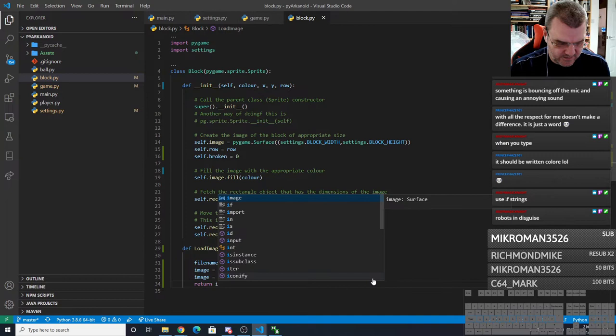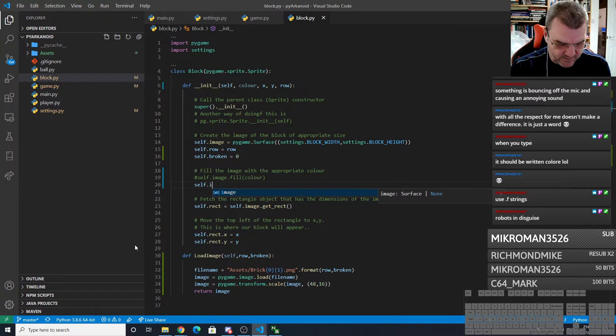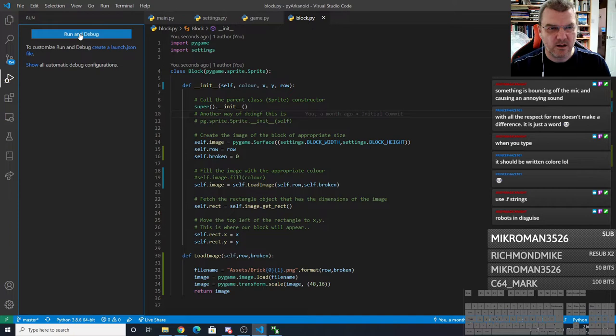Backup. So here, where we're doing this, we'll rem that out now. We're going to do self.image equals load, that's the one, and then we're going to pass in self.row and self.broken. This should then load the image, and then we work it out and it puts it on the screen. This should work. We should then have different coloured bricks on the screen, all not broken. So let's see if it does that.